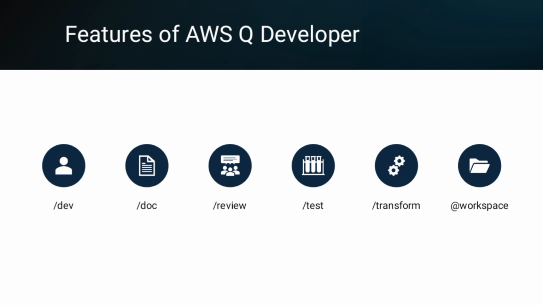Coming to the features of AWS Q Developer, there are different features like /dev, /doc, /review, /test, /transform and @workspace. Do you know what the main use of AWS Q Developer is? We are able to write code with it. It's a code assistant. We can give instructions on what logic we need.